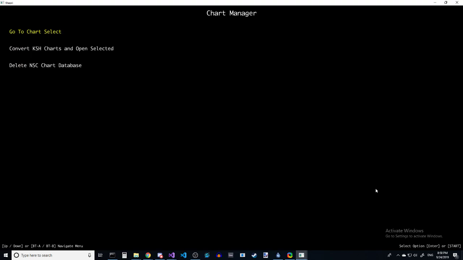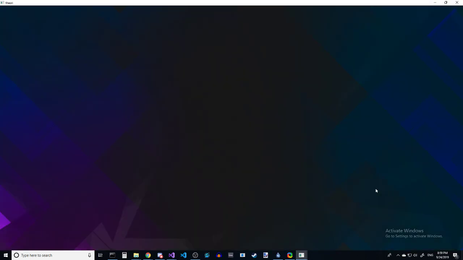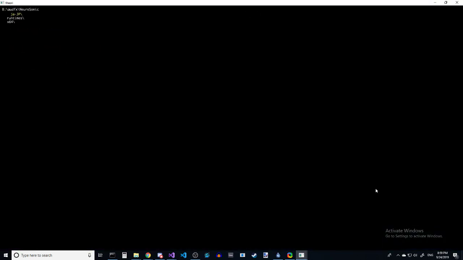Then we're going to go to the chart manager layer. You're going to skip the first option because it's not done yet. That's how you'll boot into the chart select layer of the game and kind of get the game rolling from the debug standpoint. When the menu exists, it does not exist yet. If you go to it, it's just a nice pretty old background. So we're going to get out of there.